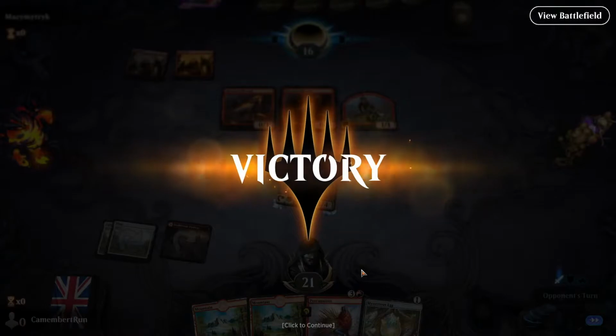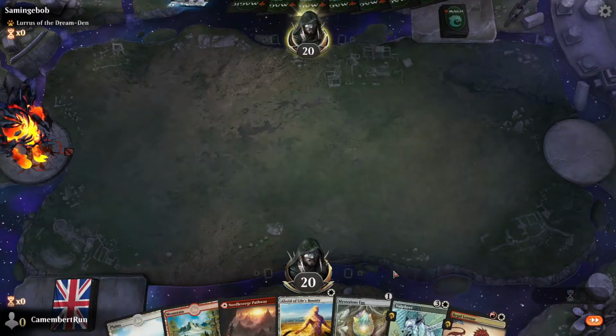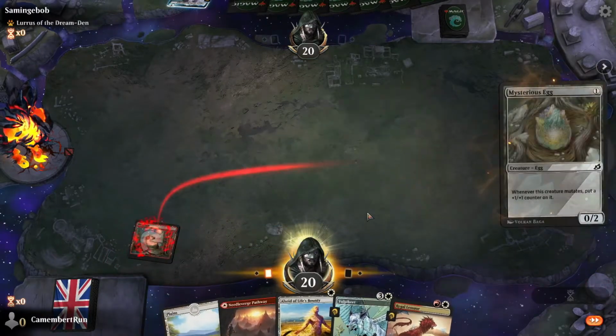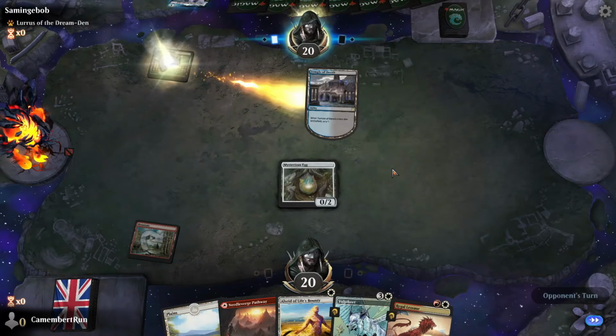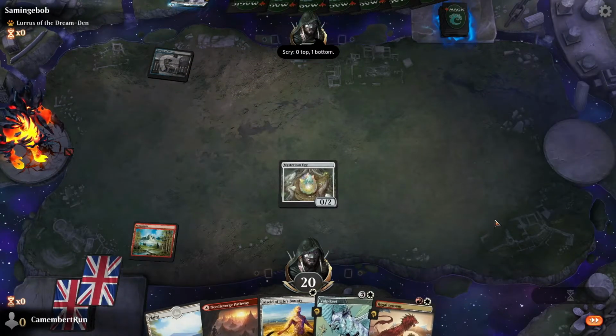We'll play a couple more games. I think some of the games have been very, very short, so we'll play a couple more. Yeah, that's a pretty good hand. I can protect things, I can buff things, I can do stuff with it. So, we'll play down the mountain and play down the egg first. I gotta admit, I think a lot of my opponents have just had draw issues. And now this won't be a problem for them. Yeah, this will be fun.